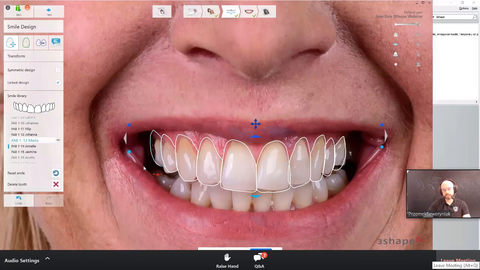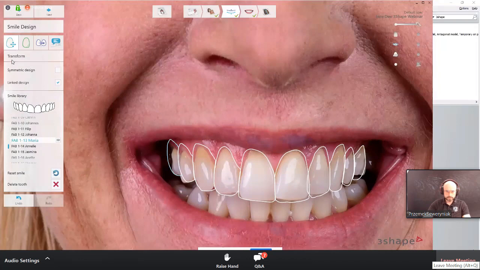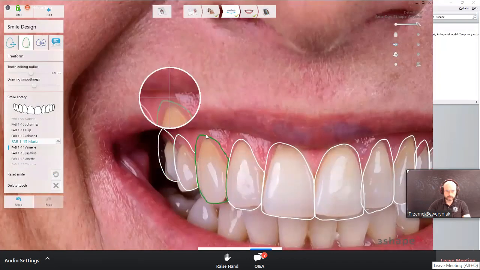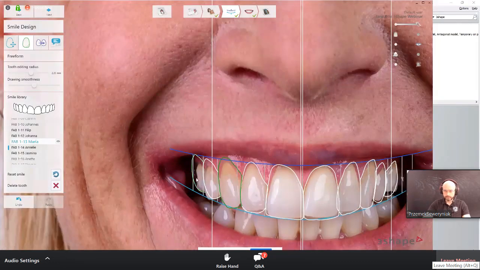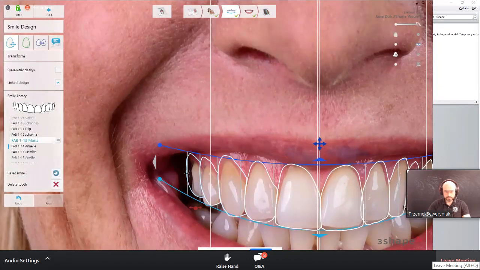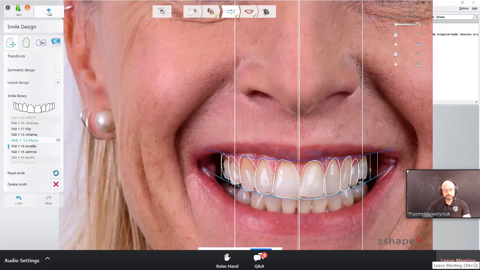So when you have done your smile frame, you can make some gingiva correction, or propose it anyway for the doctor, like this. And then we have a little bit more similar length on left and right sides. Maybe we can shorten this slightly. And lengthen this one. Okay, then we go to the next step.